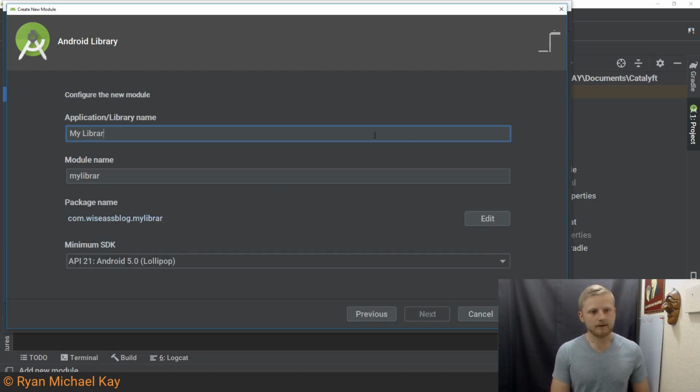This one is going to be called Android Data. Data is basically the word I prefer to use over the term model when it comes to architectural layers. You'll see the word model, which has several overloaded definitions, but they always have to do with data, so that's why I prefer to use this particular term. And yeah, everything's all set there.